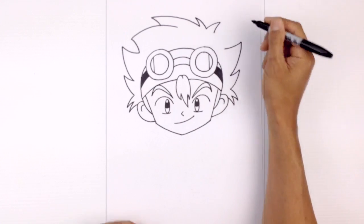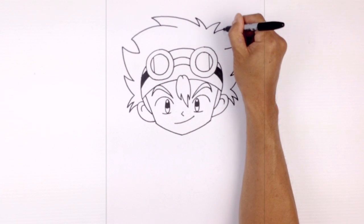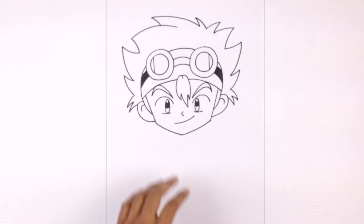We'll hook that back down. Now I want to fill in this little gap with one more spike. So from this point, we'll curve up and out. Now I'm going to connect those 2 points with a curve. Okay, so now we got the head.